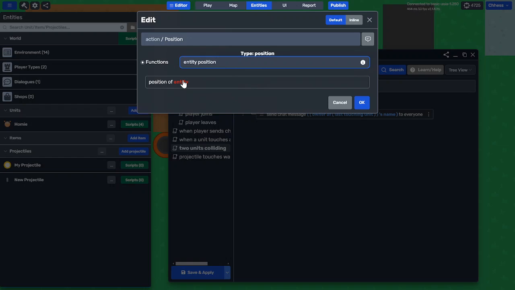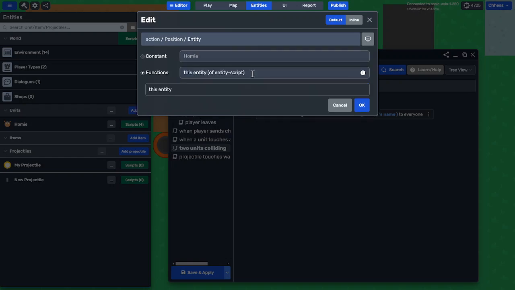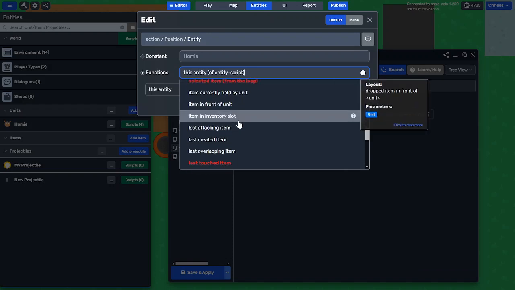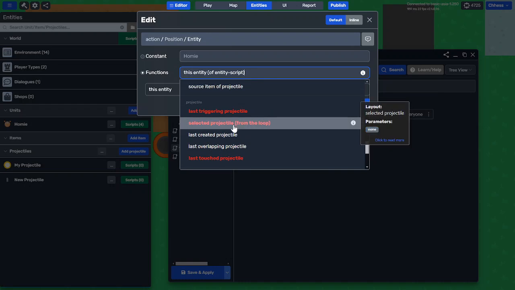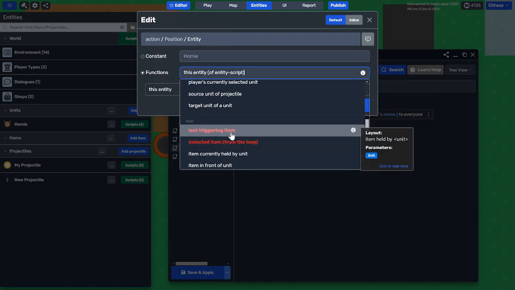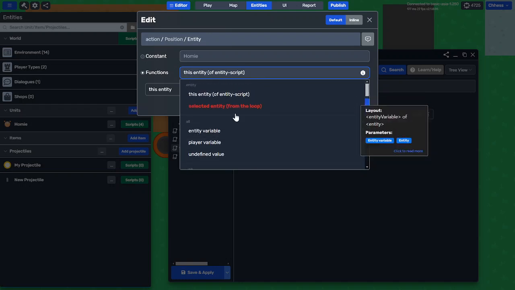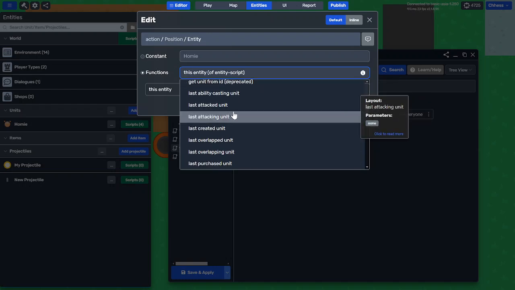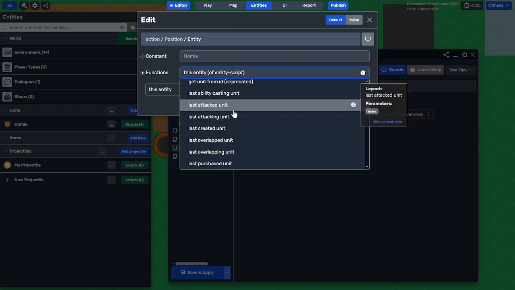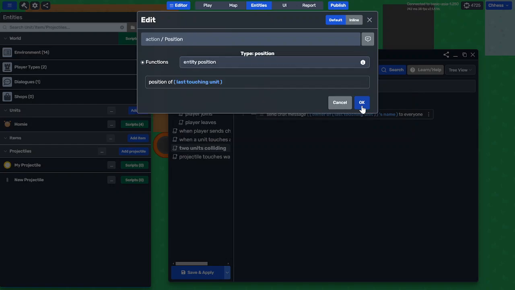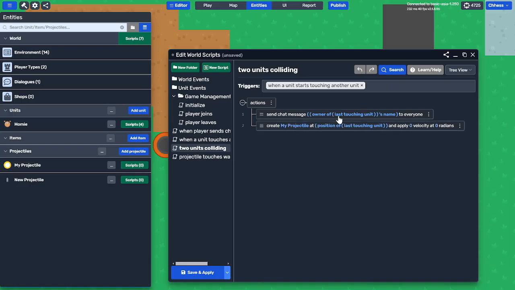I want you guys to try to figure out which position we're putting this at. All right. So now that you're here, you might look inside this script, and you'll see a lot of different things you can put here. You can put triggering units, you can put items, and you can put projectiles. But what we have in this script is two parameters. We have access to only two parameters, which is triggering or touching unit and touched unit. So either one of these will work, but we're going to use touching unit. It doesn't matter though. You guys can use touch if you would like. And so now let's just save and apply.